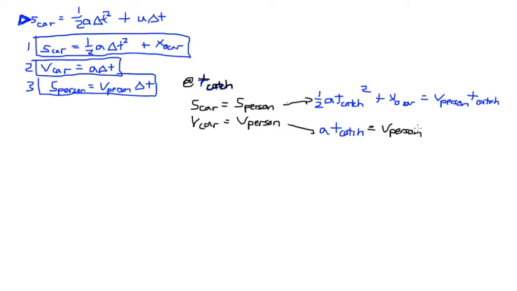So, now I'm going to try to make this a little bit simpler by replacing t-catch with these variables that we can maybe simplify later on. Let's try to simplify this into terms of t-catch. So that's just going to be V person over A, and that'll equal t-catch. I'm going to take this t-catch and plug it into these points right here and here. And we're going to see if we can then simplify the above equation just to figure out what the velocity of the person is in terms of the acceleration and the position. Let's see if that'll work.